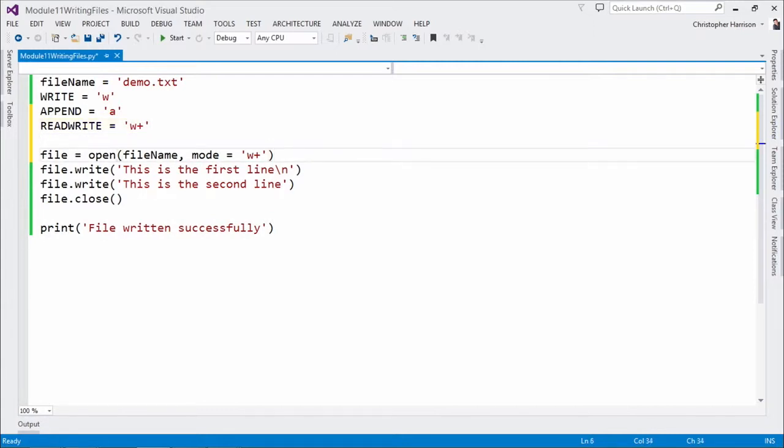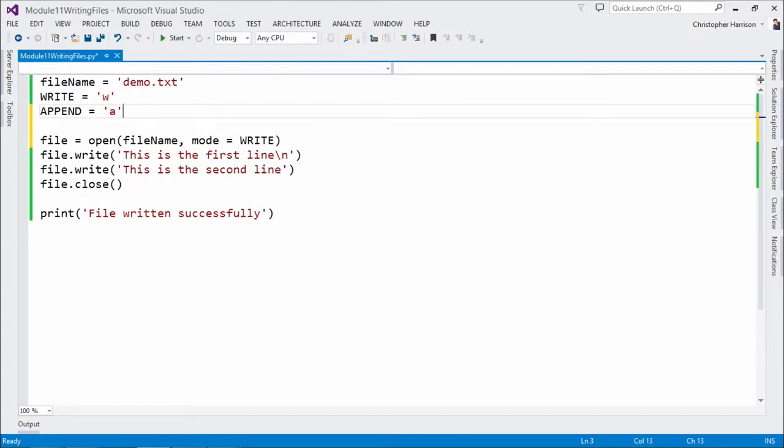I could leave it as read, write. And now my code is telling you what it's doing. So much cleaner than just putting in the comment. OK. And I'm just going to go in and kind of clean things up a little bit. Perfect. All right. Now, let's go back to slides here.